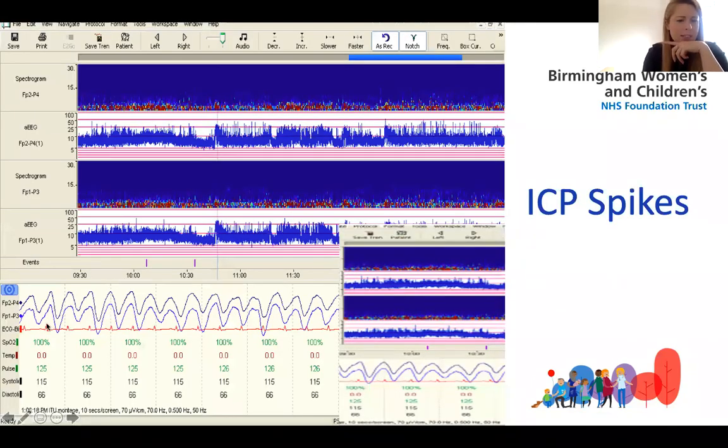And we also see some very odd patterns that happen in your raw EEG that come from patients having spikes in their ICP. That in the past we have treated as seizures, and we can see why, because the amplitude is definitely deflecting upwards and it isn't that stable baseline that we've talked about. But the important thing to note is that this pattern is not classic of seizure activity in your EEG. And so if in doubt, follow your escalation process, which we're going to show you, and get some more support before you decide to treat.